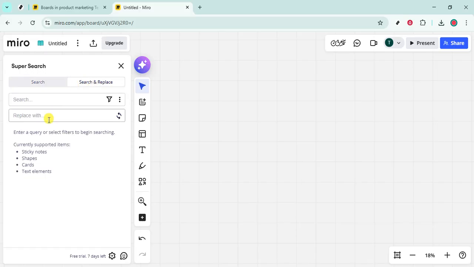And that's it. You went to Miro.com, created a new board, opened the app catalog with the plus icon, searched for Super Search, selected it, and clicked Allow to install. You can repeat this same process for other extensions to customize your boards for research, diagramming, content management, and more.